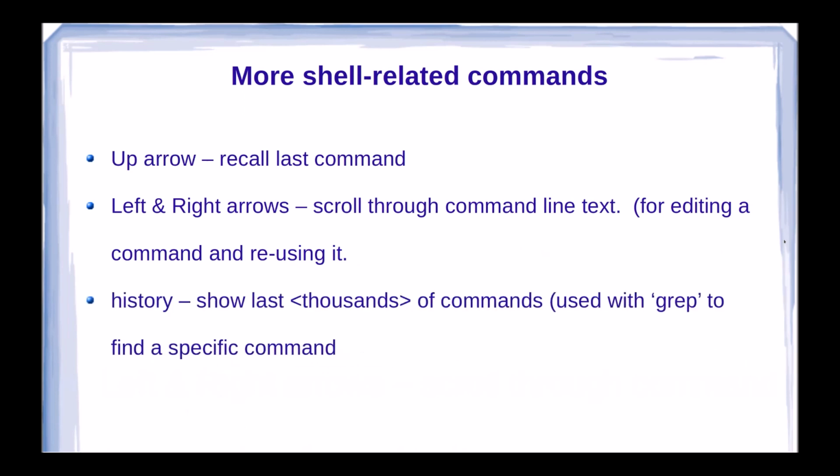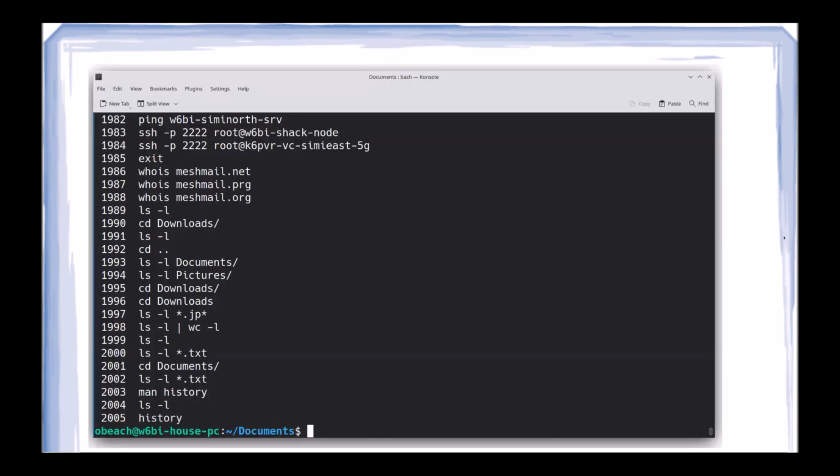History shows all of the command line commands you've run since you logged in, forever. You know, it's a running list since creation. And I'm going to talk more about that. So here's the history command. And you see there's 2005 commands in the history. And how the heck do I find what I'm looking for? Because I know it has something to do with something called something, and I don't remember what it was.